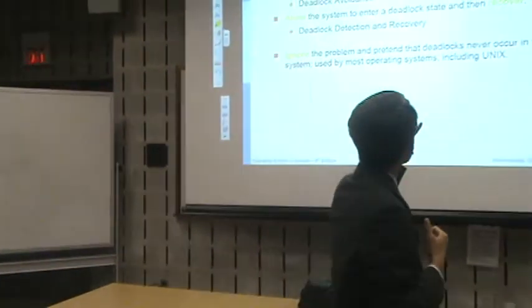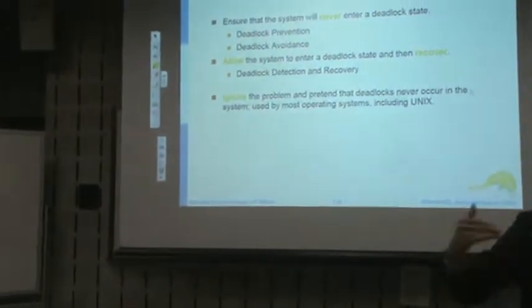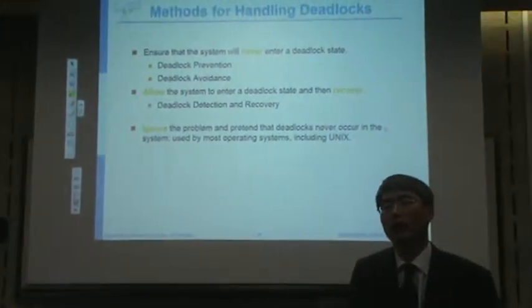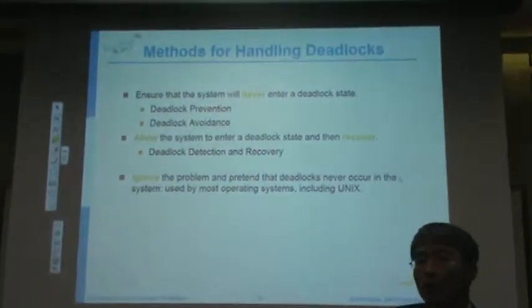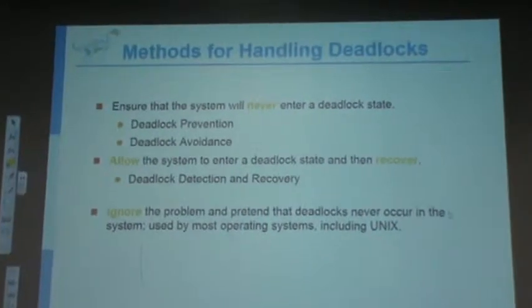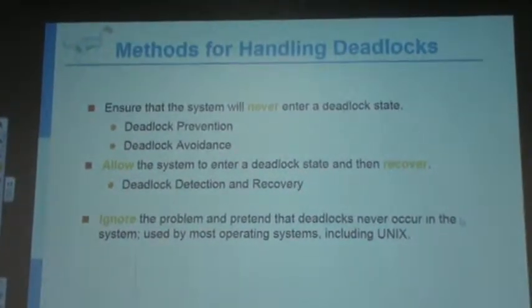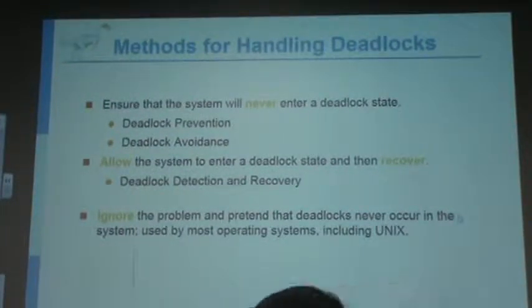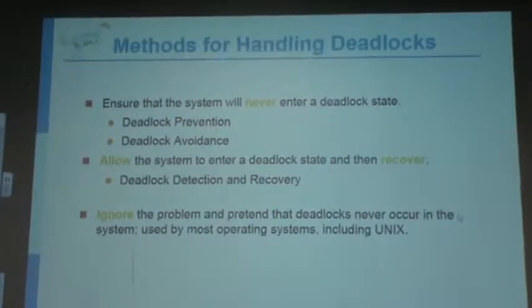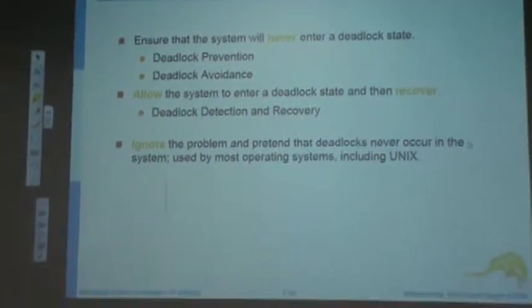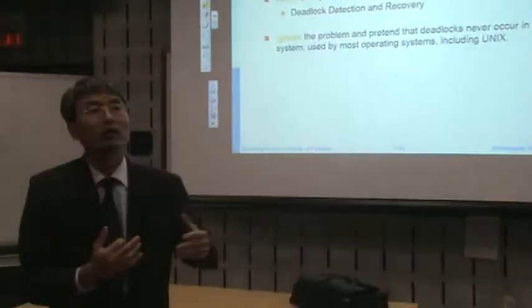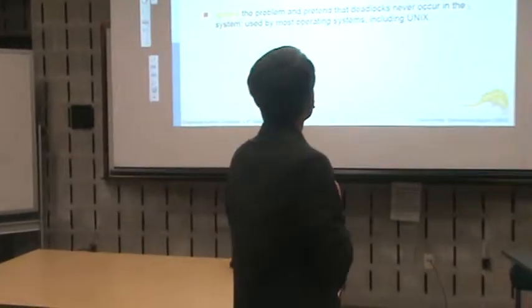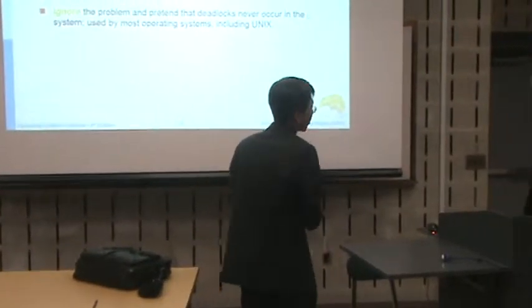So the first idea is to never enter a deadlock situation. In the second approach, you allow the process to take the resource, so that may cause deadlock. But every period of time, the operating system needs to check whether a deadlock exists currently. Then if you can detect the deadlock, you solve the problem. So that is the detection and recovery approach.